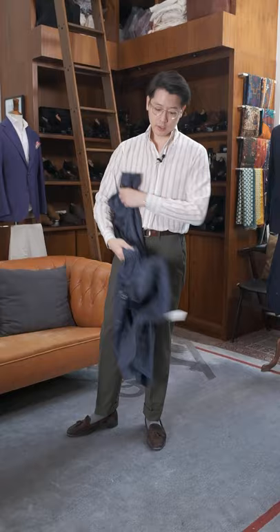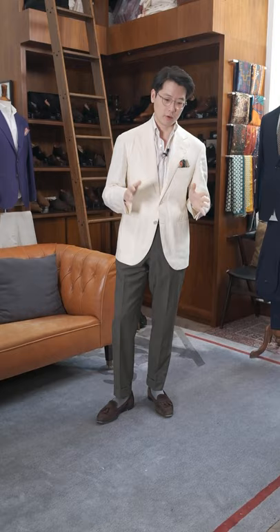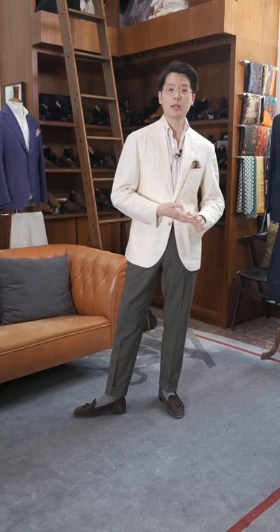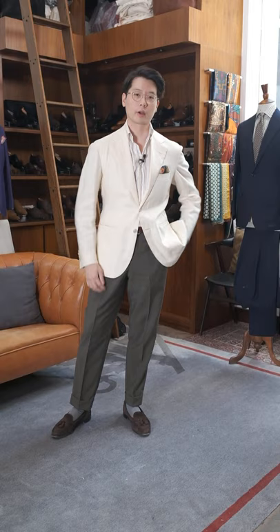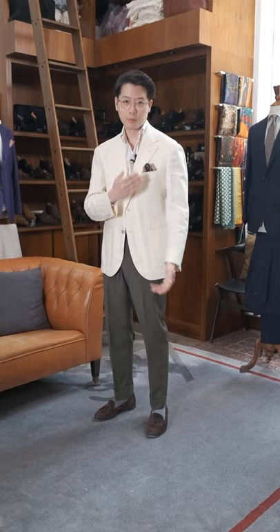Let's also look at some bespoke pieces. Liverano does the shortest jacket of all the bespoke tailors we work with — this is a Liverano jacket at 74 centimeters. I really like this proportion, especially as a sport jacket. When you're thinking about jacket lengths, as you tend towards being a little bit longer, it makes it more elegant and more formal. Whereas as you tend towards short, it makes it more sporty and more casual. So obviously with a sport jacket, it is nice to have it a little bit shorter. This is the absolute limit for me — it's just barely covering my butt — but visually the proportions work. It's still just long enough not to look stout or stubby, and it's giving me a lot of leg line, which is really important. You want the leg line to give people the impression that you are tall and have a slimmer frame — it's a more flattering silhouette.